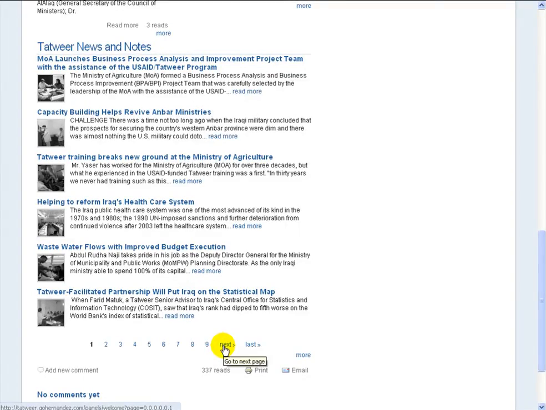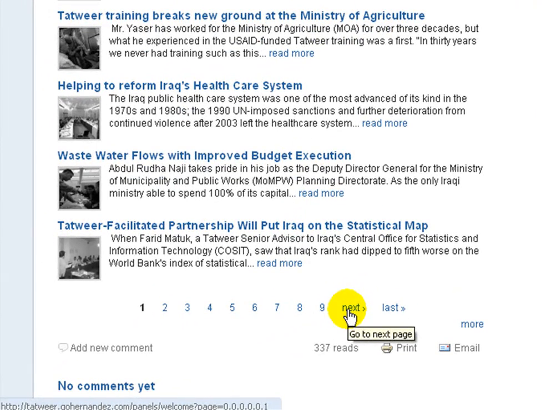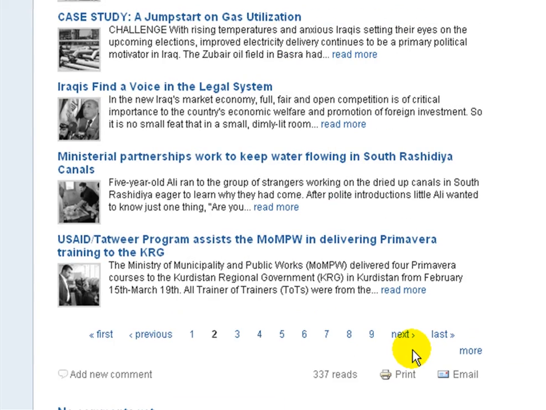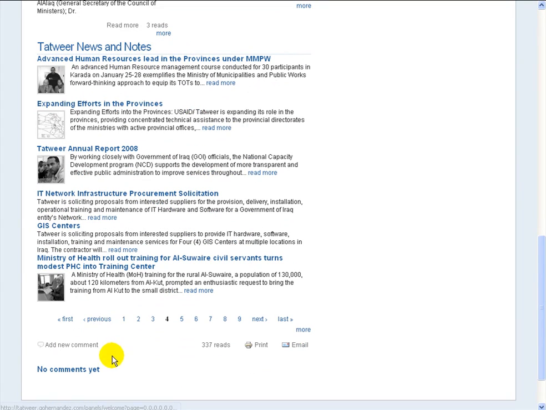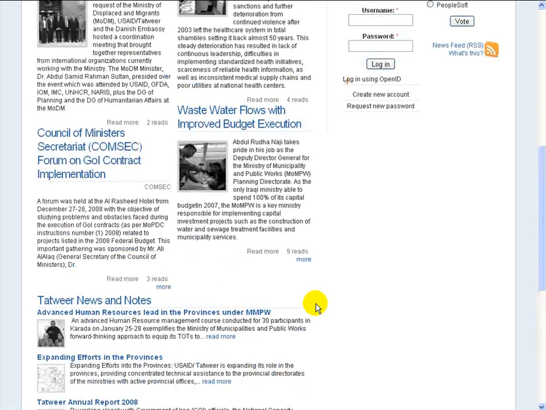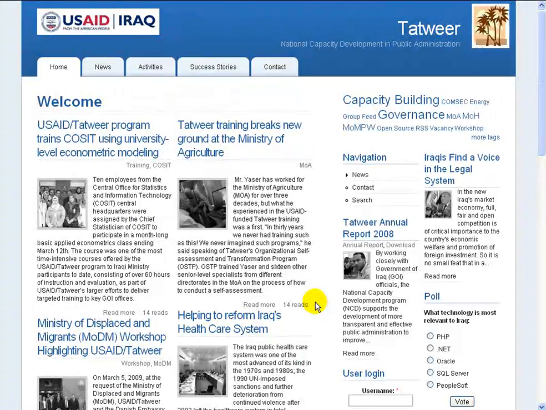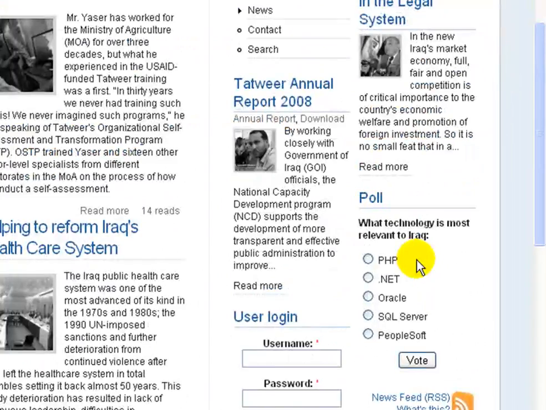What makes this pageable area nice and effective is that it's based on Ajax technology. What that means is it automatically allows you to page through this content area without actually having to reload the whole page. Especially for sites that are targeted at development and relief communities or projects, this is really relevant because bandwidth is very limited. So that's your main featured area, and then off to the right you have 2 columns.